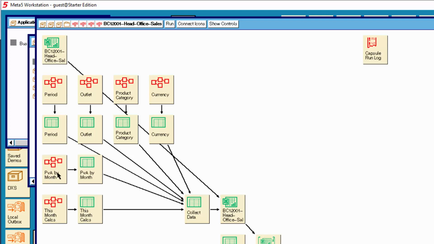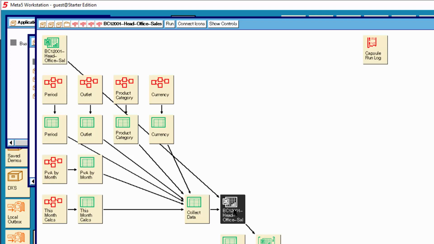The capsule called this month calculations contains a lot of complex calculations to perform variance analysis by a variety of months. You will see some of these as we go through the demonstration. The way in which capsules using Excel work is this. You query all your source data, perform any calculations needed prior to collection, and then send all data into the collect data spreadsheet. The limitation is about 100,000 rows. Above 100,000 rows, the data transfers tend to be a little slow. They do work, they are just a little slow.